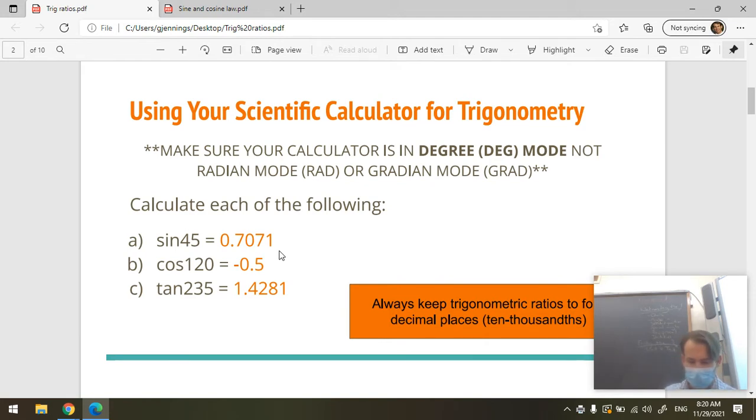So the thing that I need to do is switch this over to degrees. Make sure that your calculator is saying DEG and it's not in radian mode or gradient mode. I understand radians. I don't really know what grad mode is about, so I'll figure that out. But in any case, now when I push sine 45 and I push enter, I get the required 0.7071 for sine 45. So there we go. All right, we're good with calculators. Let's see a thumbs up if you got your calculator to work. All right, beautiful. Okay, good. Let's keep going.